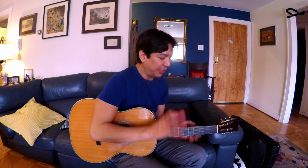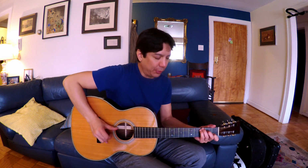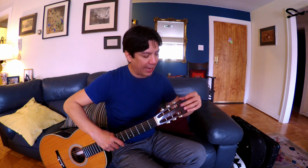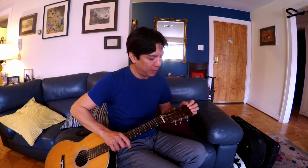About this guitar, it just has a nice, sweet, innocent tone to it. Another great fingerpicking guitar. And the headstock is slotted with a really nice cap of rosewood. Not rosewood, rosewood on the top. Just a pretty guitar. Love this guitar.